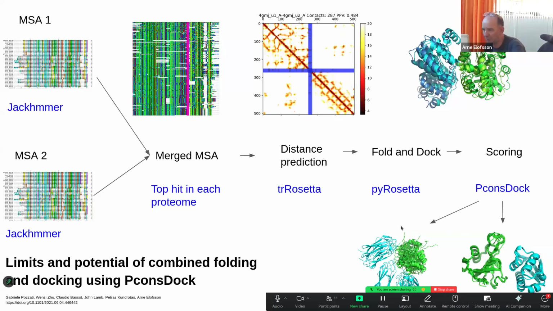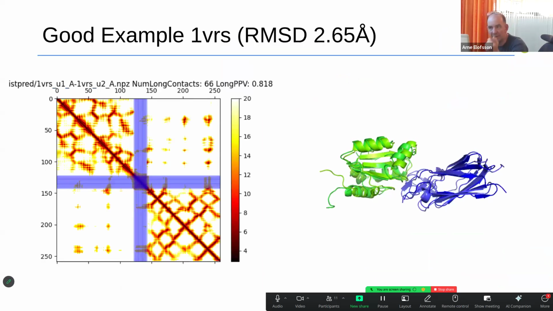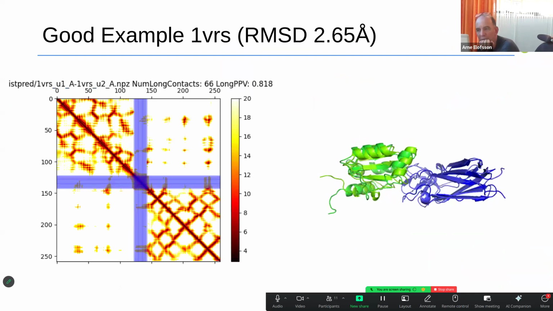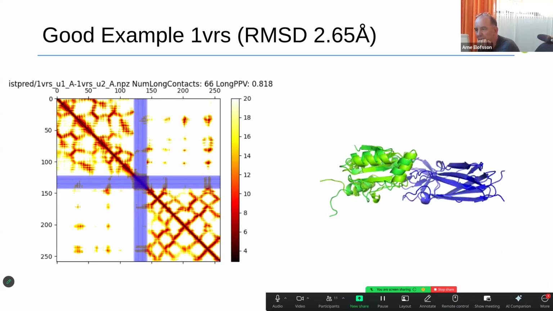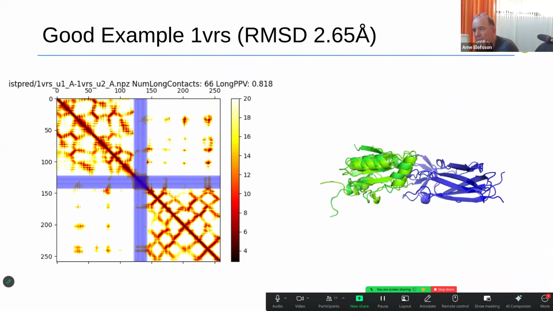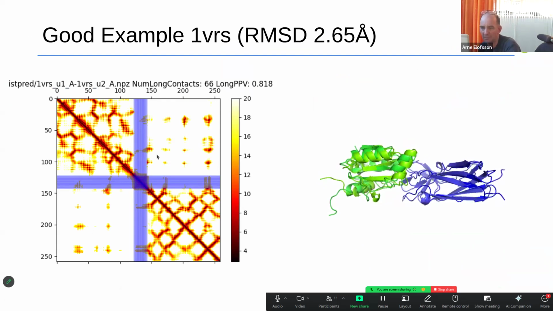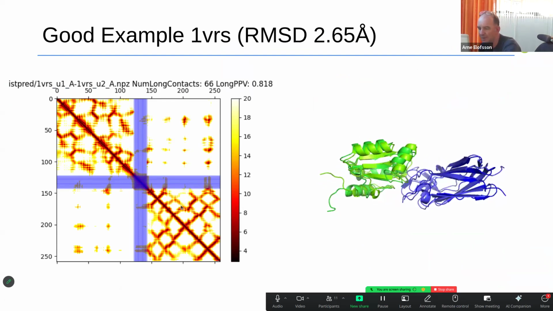And then we had a scoring method that was basically consensus-based: if you run this many times and get the same answer every time, you're most likely correct. If you get different answers, you're most likely wrong. So we did that, and in some cases it works very well. This is a prediction of one protein, and there are actually 2 green and 2 blue models. You can see them if you look carefully, but they're identical. And you can see the contact maps on the upper and lower part are almost identical.